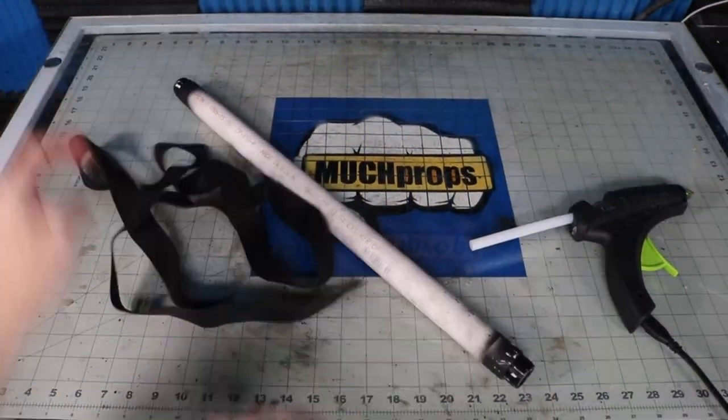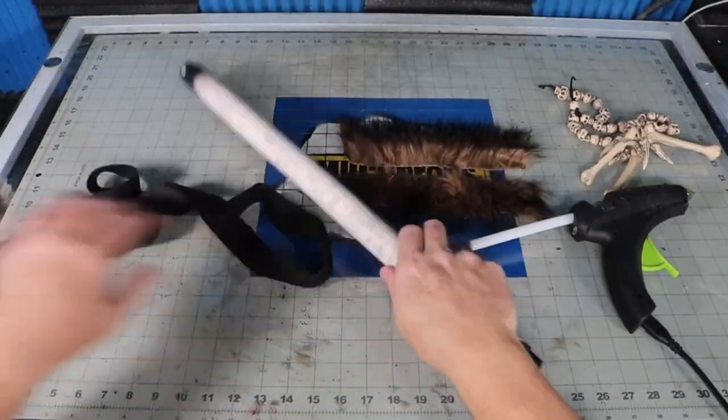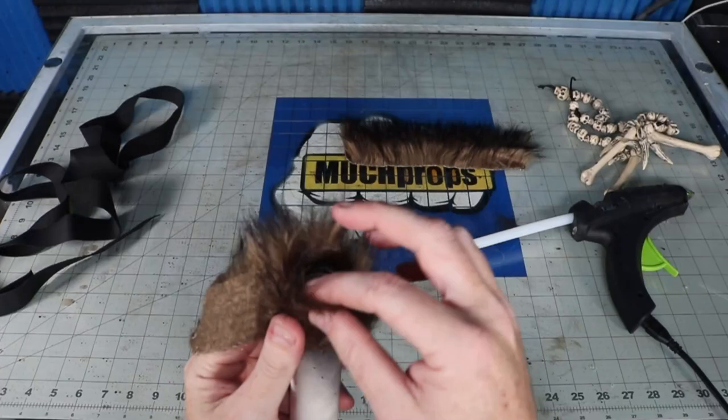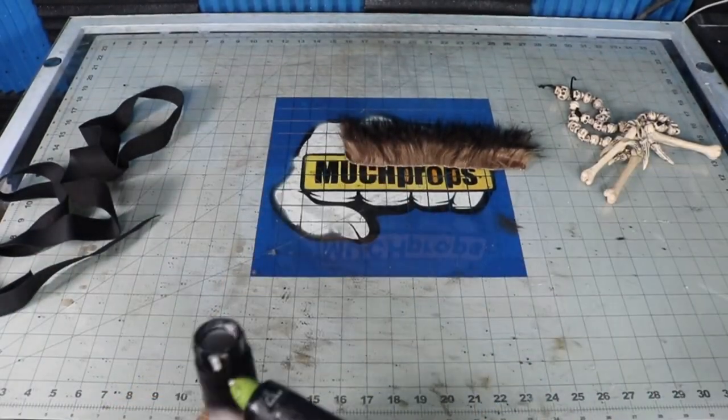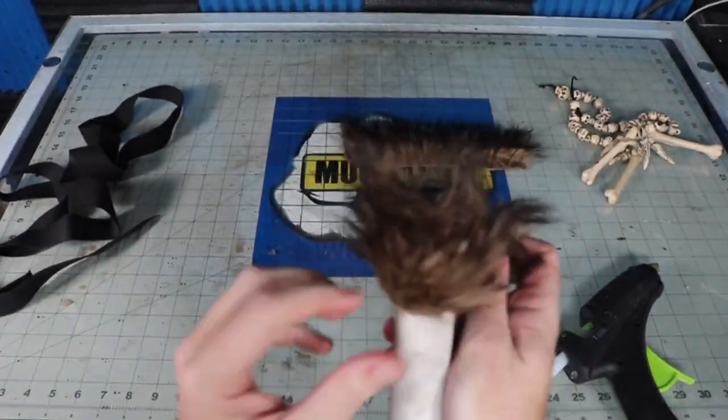That middle piece of the PVC pipe is bare for a reason. I wanted to add a faux leather fur grip to it. The fur will hide the PVC connection points, and I wanted something comfortable to hold on to.